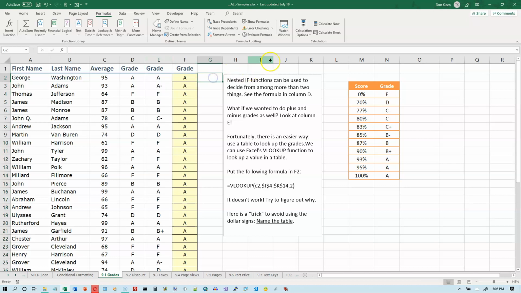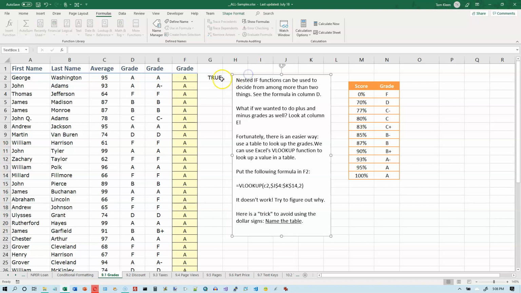And while we're at it here, I'm going to show you another little trick to try to find out if 2 columns are equal. So all I want to know is E2 equal to F2, and hit enter, and they are. And it looks like I must have done some alignment on this column, because normally logical values like true and false are, I'm going to have to drag this box over a little bit. True and false are normally centered.